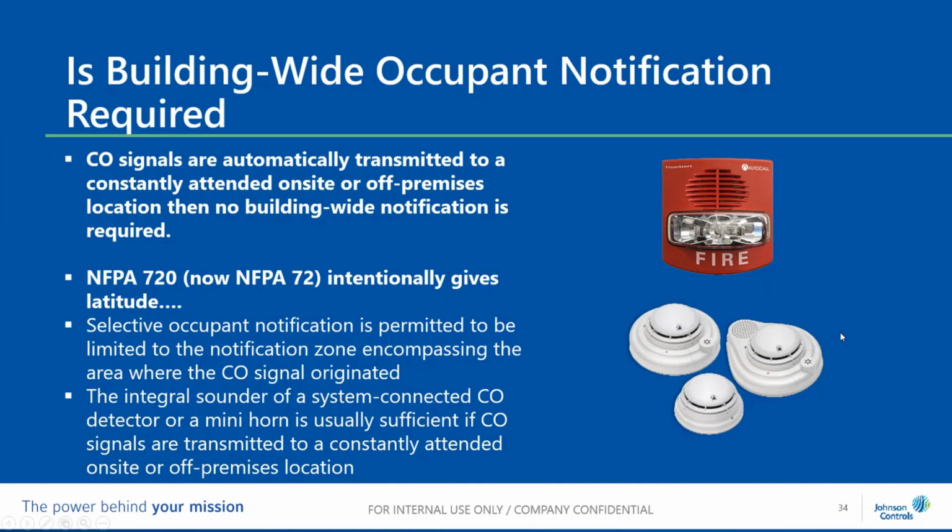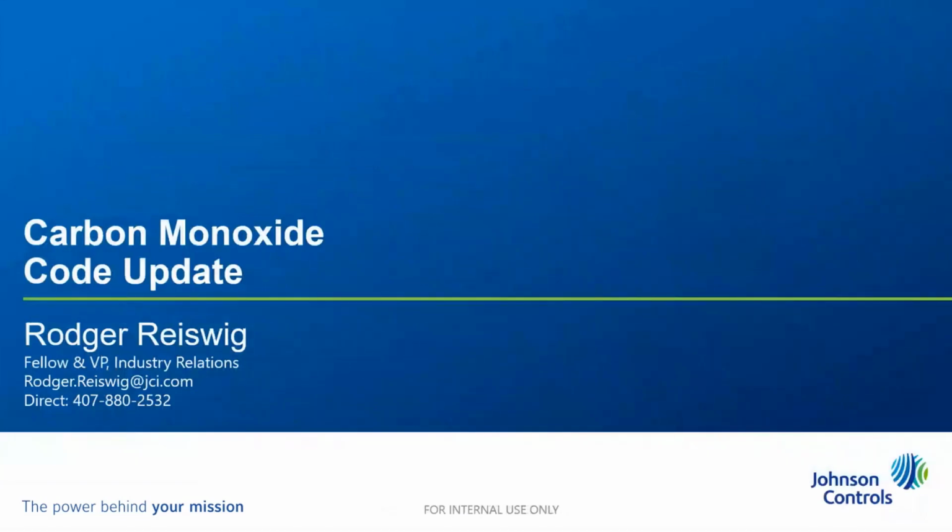And here to the right, if you look below the horn strobe, the device to the right, that's a combination device where it's got a heat detector on the top, smoke detector, carbon monoxide to the far right, and the speaker to the far left is a device for a sounder. So that's our answer to the UL listed as a smoke alarm, smoke detector, carbon monoxide alarm, carbon monoxide detector from Johnson Controls.